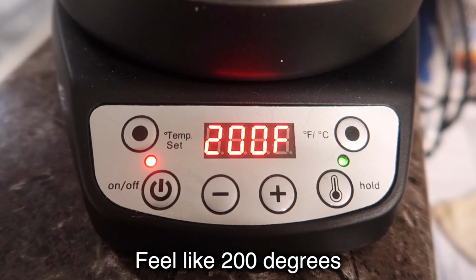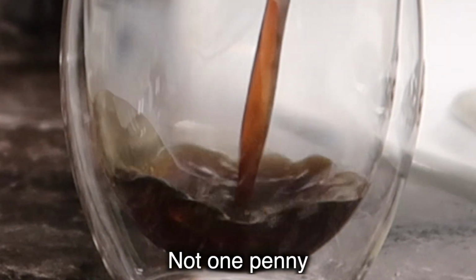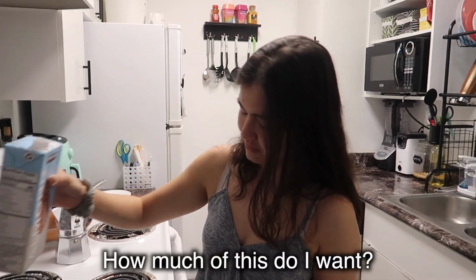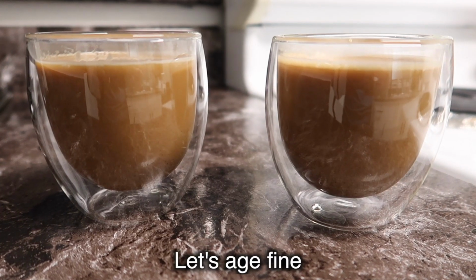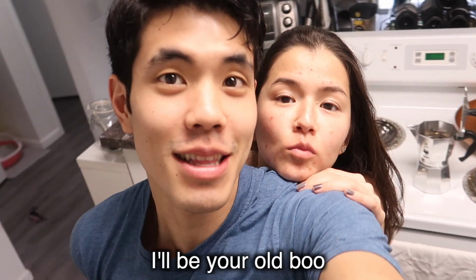Feel like 200 degrees and that's plenty. It doesn't cost me a cent, not one penny. In this 100%, nah, 120. How much of this do I want? I'll take venti. For the next lifetime, I just wanna hold you. Let's age fine like what coffee's supposed to. When we die, I'm a ghost, I'll be your old boo.